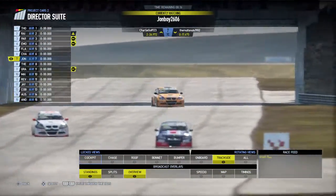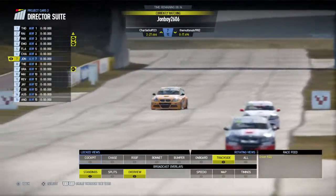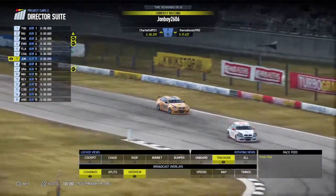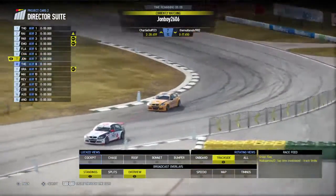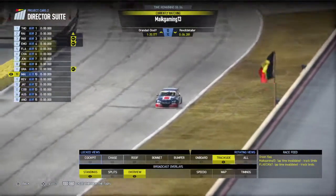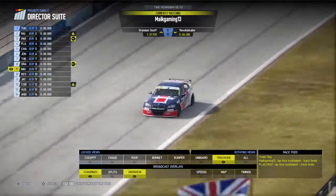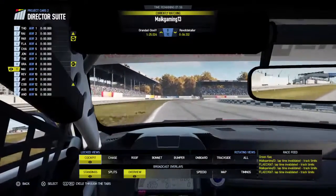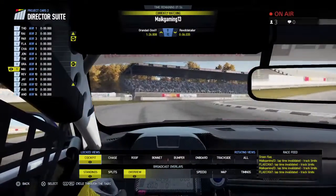I haven't seen any of the practice building up to this race, so I don't really know what sort of lap times and what cars are going to be up there. Obviously, we know Mike is leading the championship at the moment in his BMW, as he heads across the line now to start his first flying lap. Let's jump on board to see what it's like as we head down towards turn 1 for the first time this evening.